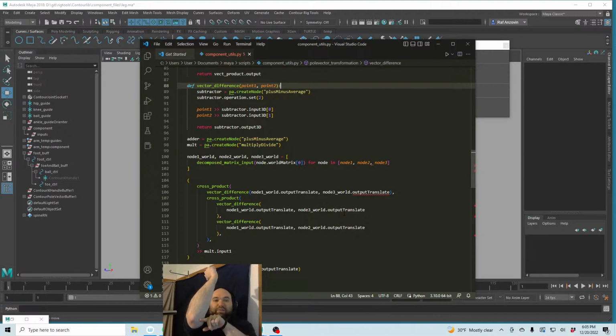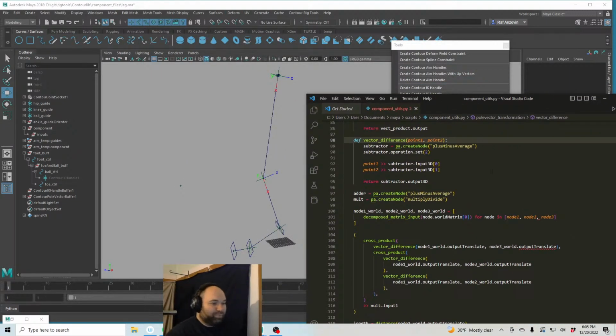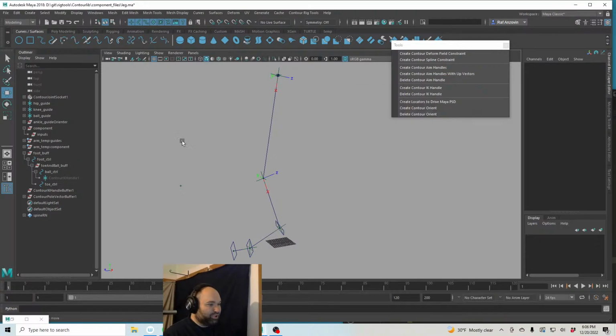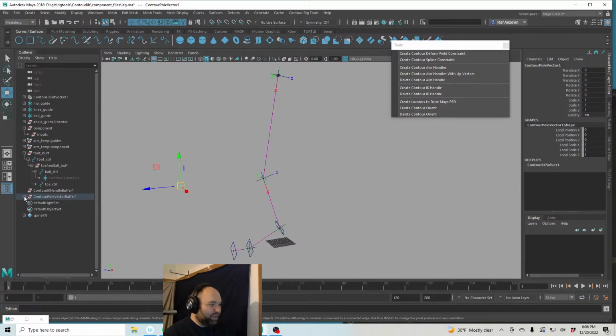Then it figures out a vector that is on that plane but pointing away from the second control. Then it takes the position of the middle joint, adds that vector that points in an appropriate direction, and that gives you the position your pole vector should have. So if I have been correct in my supposition about how this thing I wrote a long time ago works, this should work if I do it like this.